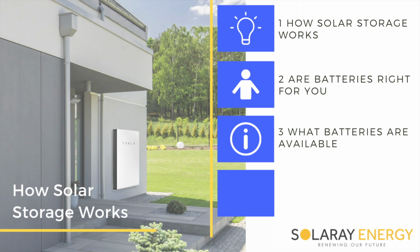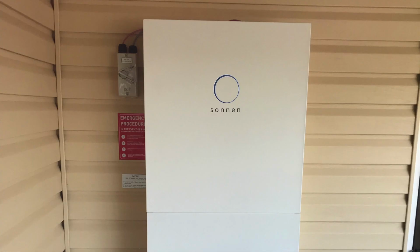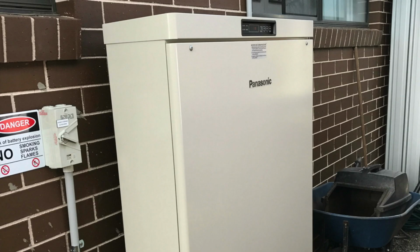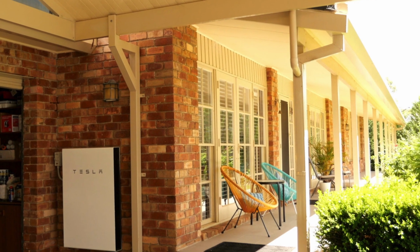What's available? There are, of course, a number of different products, technologies and suppliers of solar batteries, which makes the whole thing very confusing and sometimes difficult to work out what's right for you. There are a number of battery products out there where the battery is made by one company and the inverter and software that manages it comes from another company. This is usually called a DC coupled system, and whilst it may have some minor advantages to do with loss reduction, etc., you will find that most of the more established suppliers avoid these.